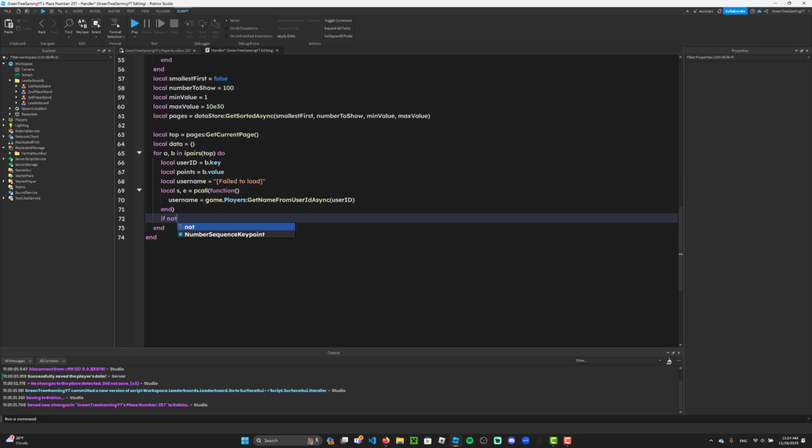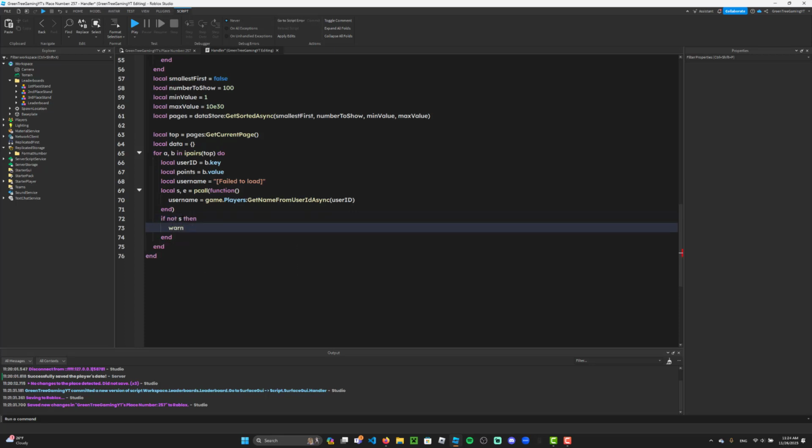And if not s, then we're just going to warn "Error getting name for" .. userId .. ", and then error will be" our error. And then we need to get our image.